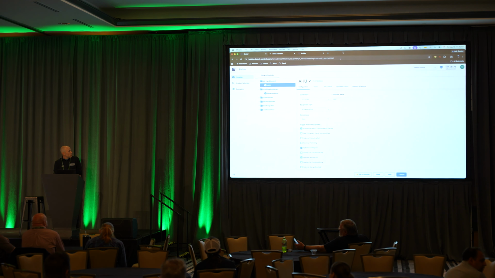Fun times. All right, so in Builder, as I said, just a website, login from our typical login from Distech Controls. So you should have access to this. Hopefully a lot of you guys have already started using the Builder tool. And it pretty much just creates drop-down menus for complete compilation of programs and points lists as mentioned.